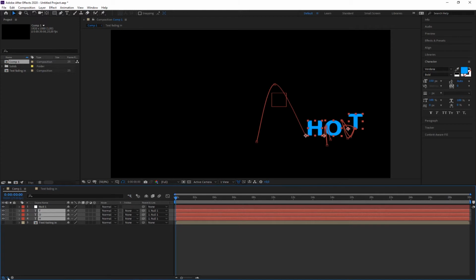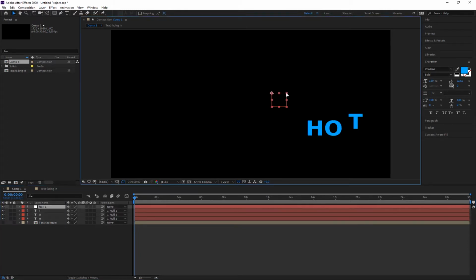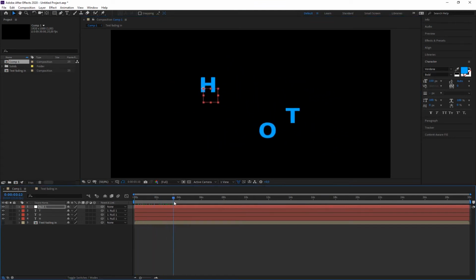So here's different modes of how much we see in the list. But the parent link is always visible. So all the 3 layers have their parent, the null object, and now if I select the null, of course, and then move it, it will go places. But still, the other ones are doing whatever they do. See, now the O and T are not following the H anymore because they're not linked to the H. They're now linked all to the null, so they do their individual movement steady relative to the null, and the H is doing this sine curve I did before.